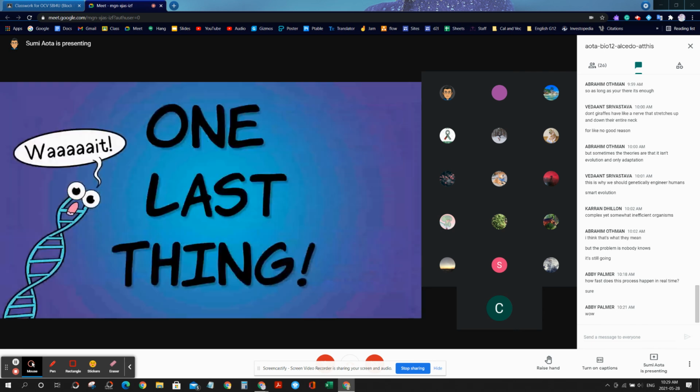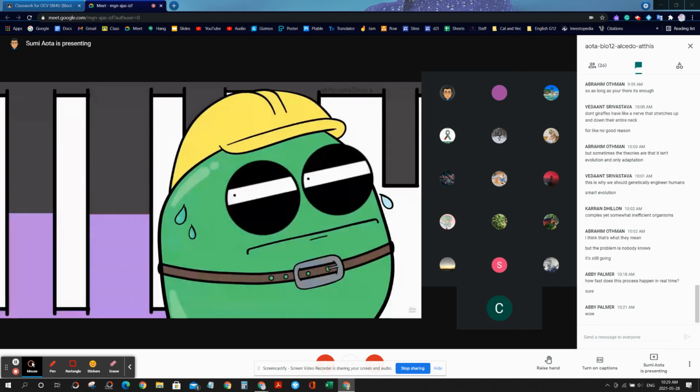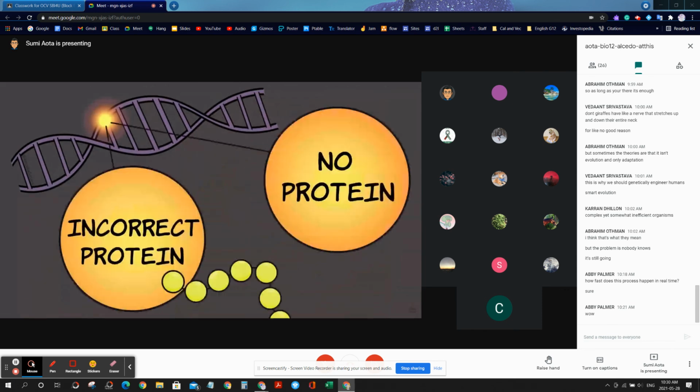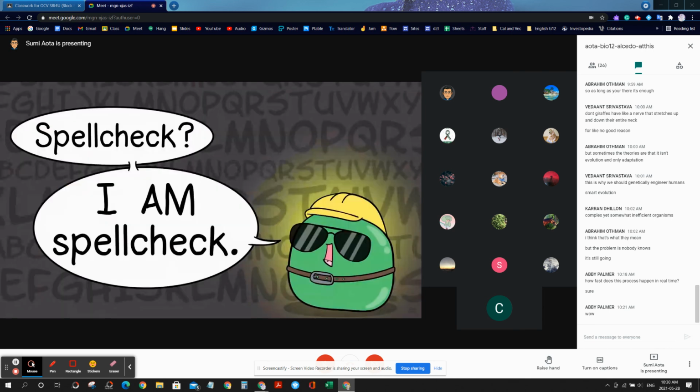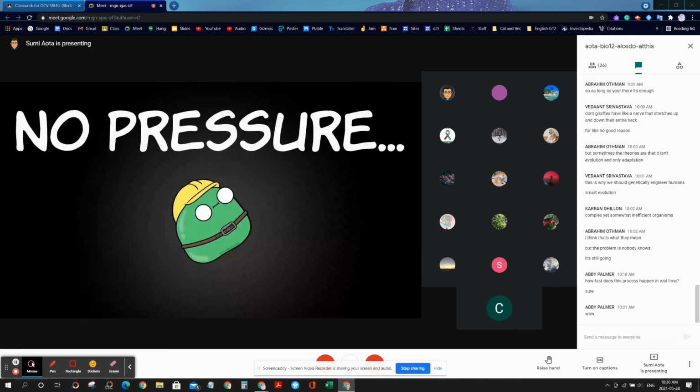One last thing. Surely you've had to proofread your work before to catch errors. In this process, you don't want DNA polymerase to make errors. If it matches the wrong DNA bases, then you could have an incorrectly coded gene, which could ultimately end up in an incorrect protein or no protein. DNA polymerase is awesome. It has proofreading ability, meaning it rarely makes a mistake, which is a good thing.